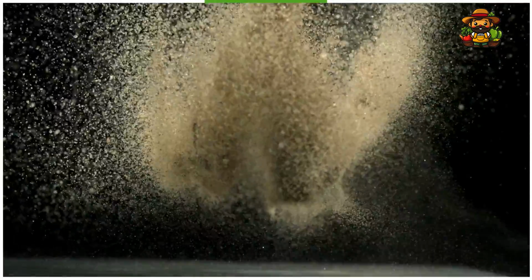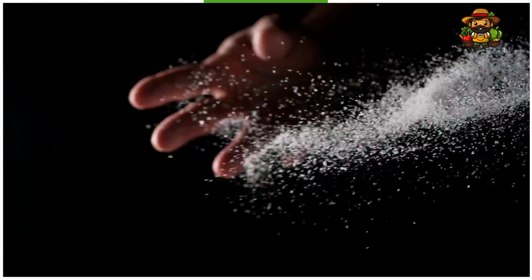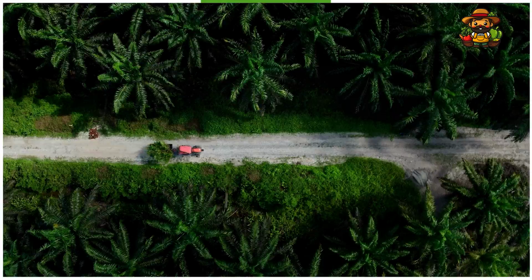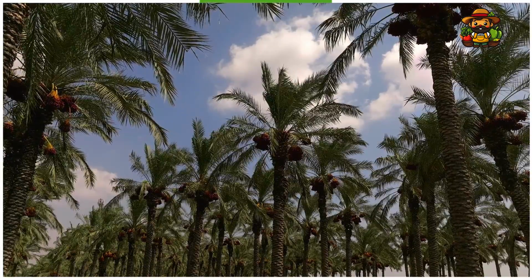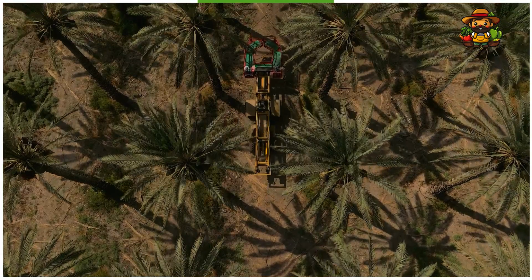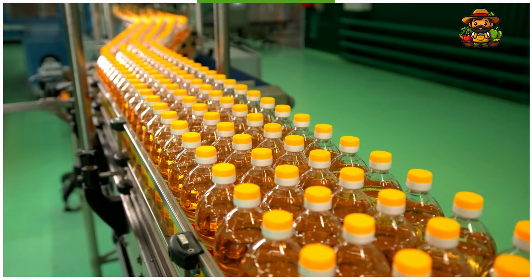Sugar, an essential ingredient for both the cookies and the cream filling, is derived from sugarcane or sugar beets. These crops are cultivated in tropical climates, harvested and processed in large refineries. Similarly, palm oil used to achieve that creamy texture is responsibly sourced from certified farms in Southeast Asia, adhering to sustainable practices to minimize environmental impact.